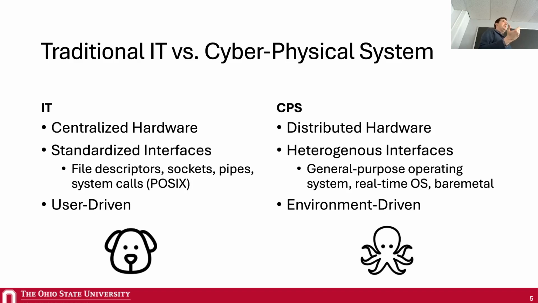In a cyber physical system, yes, there might still be a human in the loop giving some high level direction, but in the second to second operation, it's predominantly an environment driven system. So the quadcopter might be told by a human what coordinates to travel to, but second to second, it's using its accelerometer and its gyroscope to figure out its orientation and keep itself leveled so it doesn't fall out of the sky or crash into a building. And likewise, in an industrial control system, it's looking at the temperature and the mixing of various chemicals and making sure that the reaction is going on correctly.